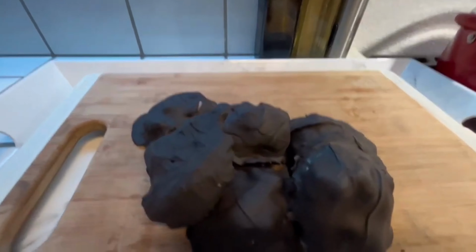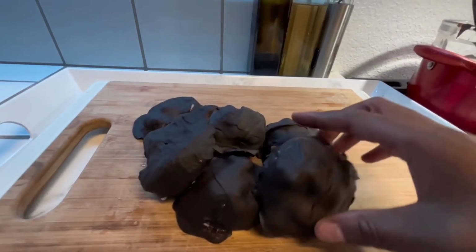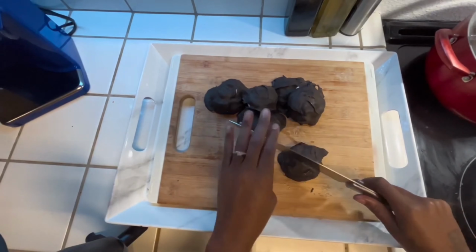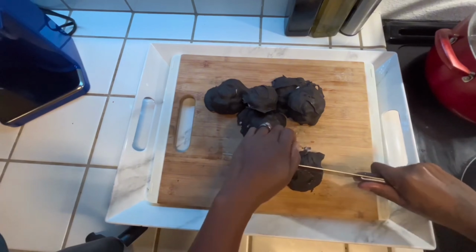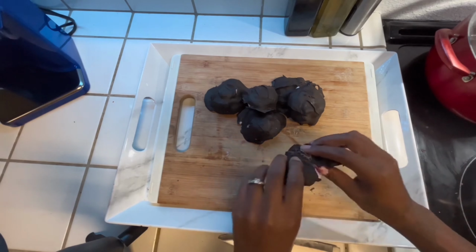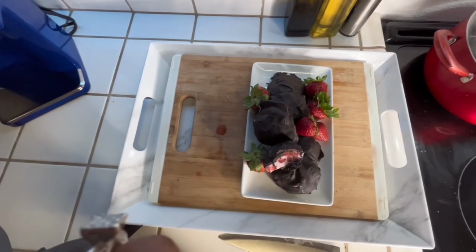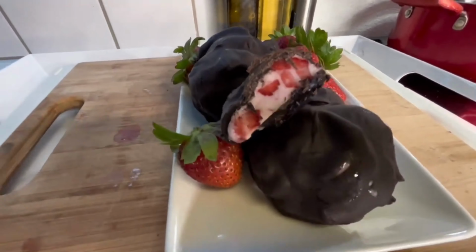So this is how your strawberry yogurt bites should look once you take them out of the freezer. This is definitely a fun summer treat that you could do with the family. Now I'm going to cut it in half just so you guys can see the inside. And y'all, look at that. These came out so good, super easy to make. My kids love these.